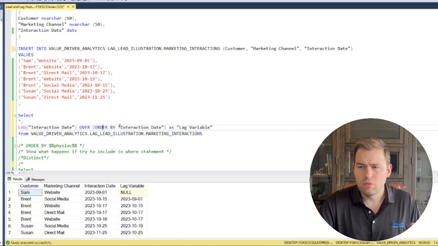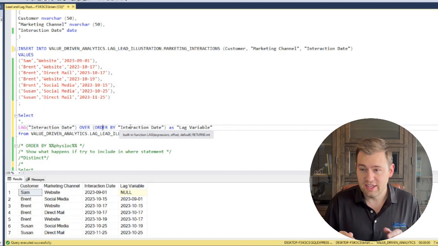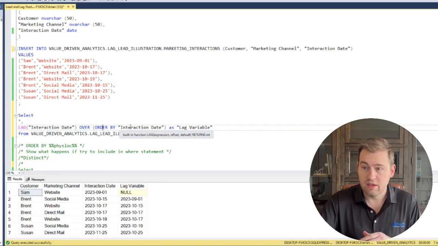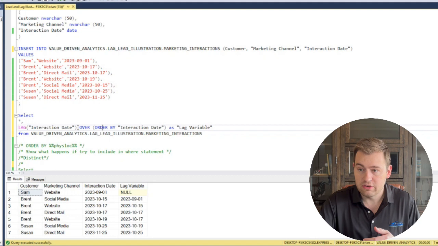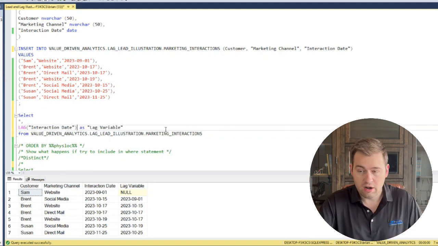Now, what if you didn't even want it to be based on date? You just wanted to know the previous record in the table. That's a little tricky, but it doesn't have to be. There's actually a way you can reference it; you have to have an ORDER BY statement in here. So you might think, oh, I just want the previous LAG. Let me just get rid of this entire statement. That's not going to work. It's going to throw an error.